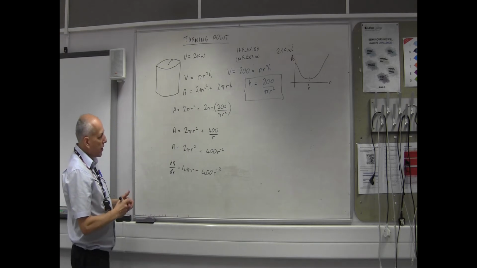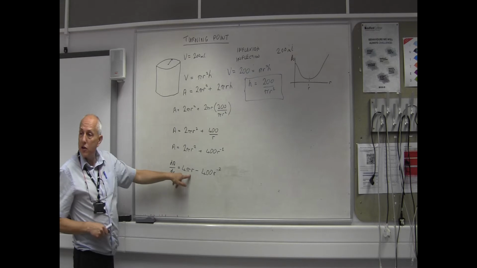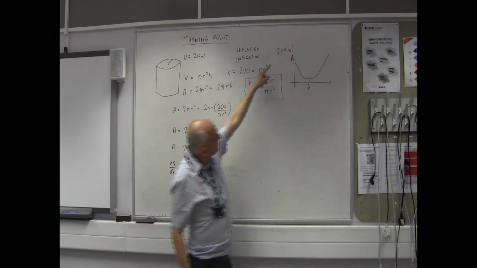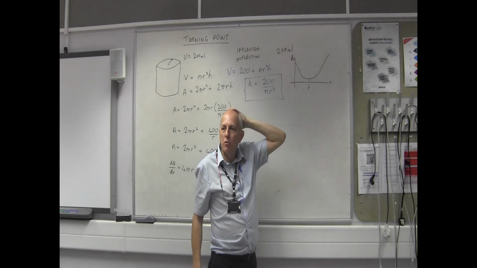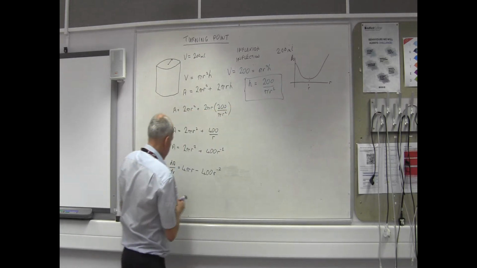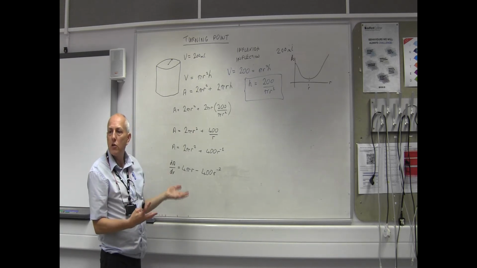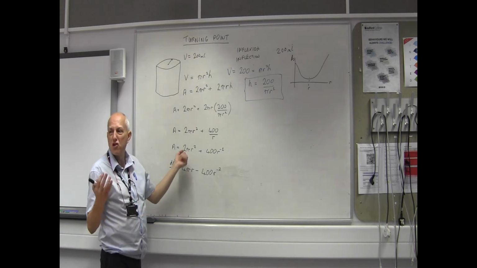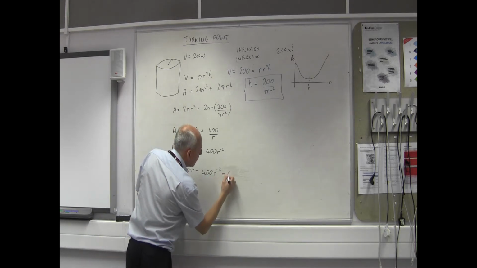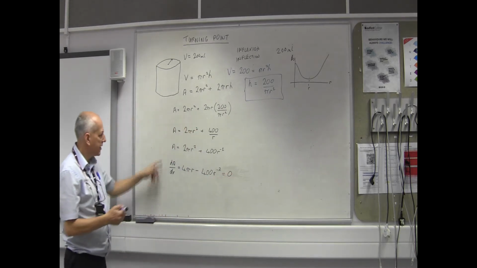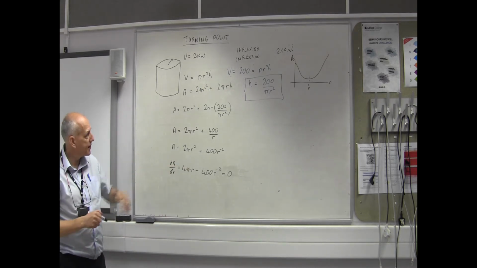So I've now got an expression that will give me the gradient at any point on my graph. But what we're looking for is when it's 0. So basically, if I put my numbers into a calculator, I'll get an answer for gradient, whether it be 10, 100 or 0. So I'm going to make this equal to 0. I could write when dA/dr equals 0. But I'm running out of space.